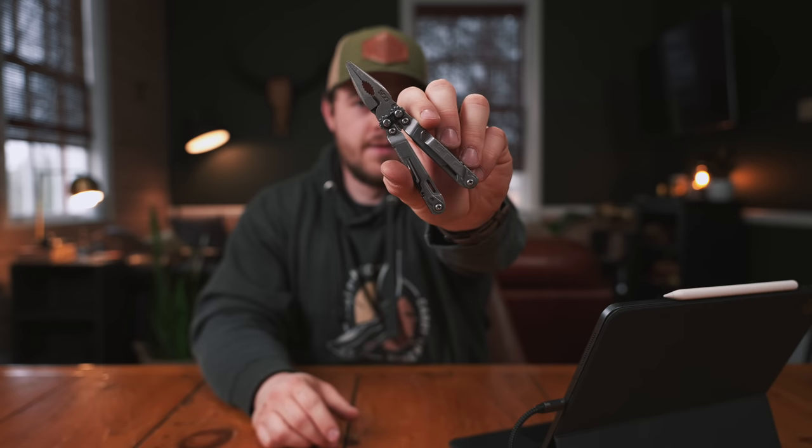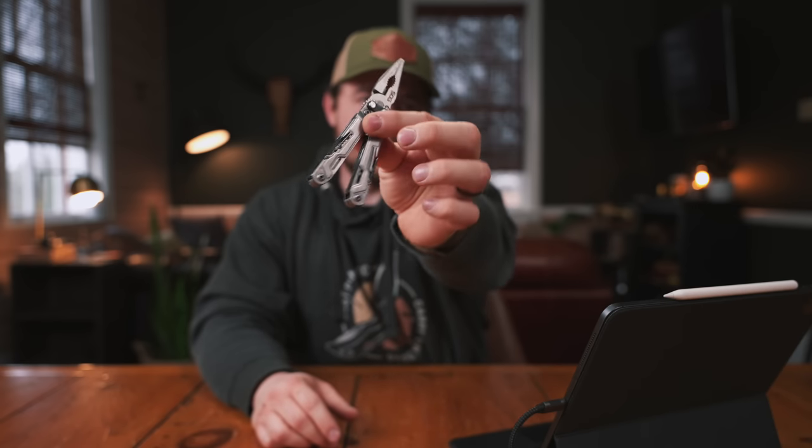Josh says he's looking for a multi-tool with a better pocket clip, since the Skeletool sometimes turns and flips in his pocket. I know — I've lost two of them that way. One I found later in my yard, all rusted up. It does turn sideways and just falls out. I'm going to recommend the SOG PowerPoint because it works really well in both pockets and is small enough to put basically where you want. They've been out of stock since I did the Best Pro video, but they do come back every so often — highly, highly recommend.